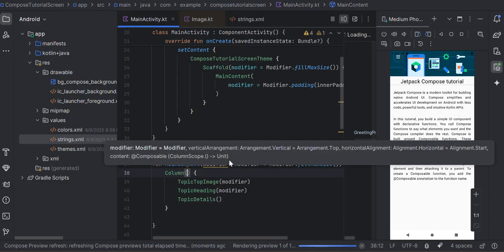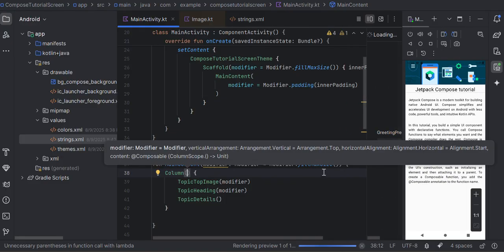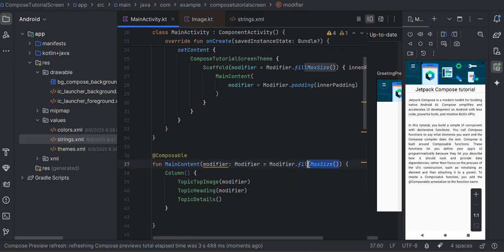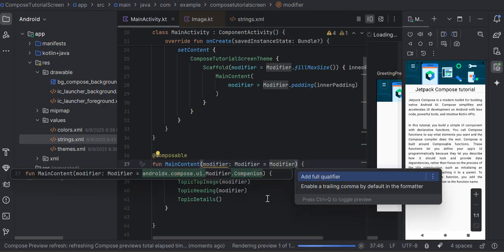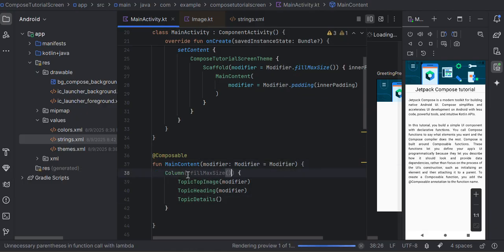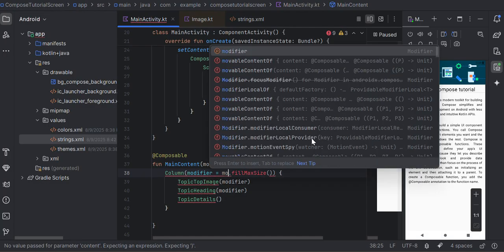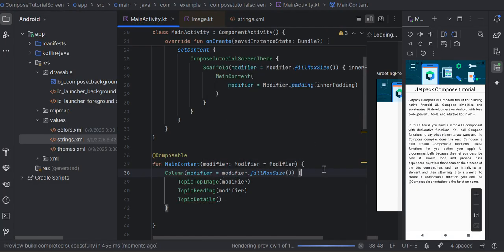For the Column, we will use modifier equal to Modifier.fillMaxSize.